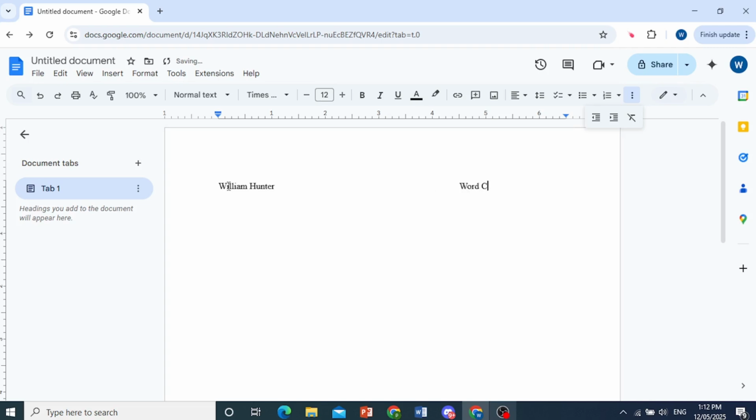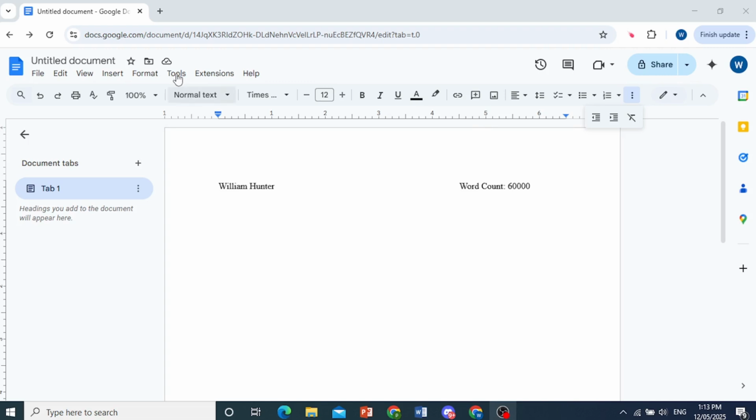Type in word count and however many words you're supposed to write. So let's say you're supposed to write 60,000 words or any amount of words, just type that in. That's important because when you're sending your manuscript over to a publisher or editor, they're going to need to know whether it falls under the guidelines they have set, and they're also going to send you codes based on that, right?